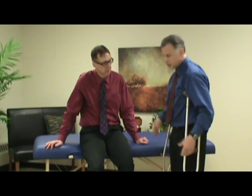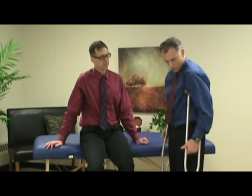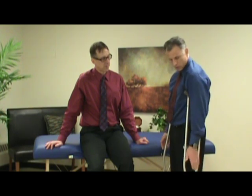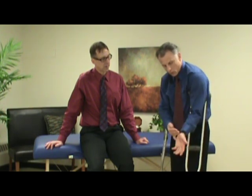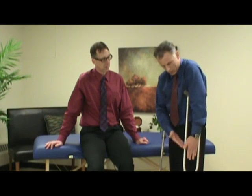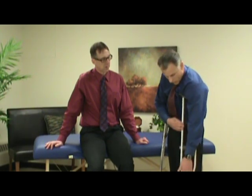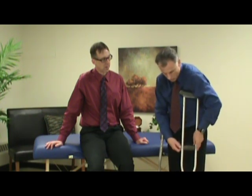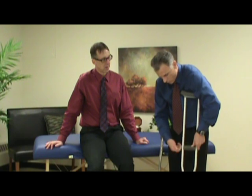What I do is I say stand up, good posture, tall, let your arms dangle, and put the crutch where you're going to have it when you're walking. Some people like them out a little bit, some like them in a little bit, wherever you're going to walk with them. Let your arm dangle. The grip should go right at the crease of the wrist. If I was up here, I would need to adjust these up. If I was down here, we would need to put these down. The way these adjust is a little more work, and most of them are like this that I've ever worked with: a little thumb screw, wing nut on the end.